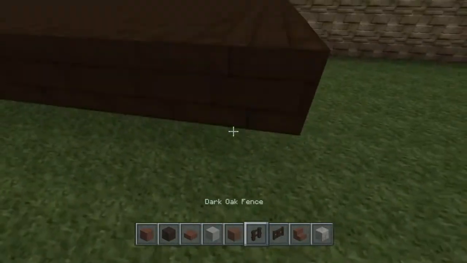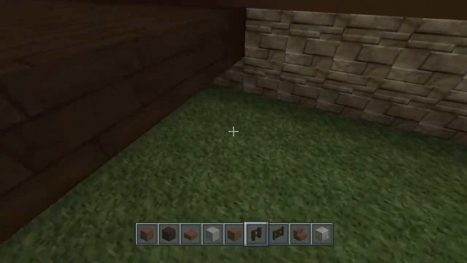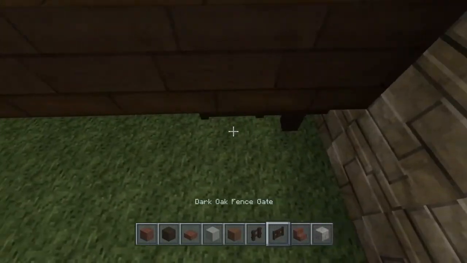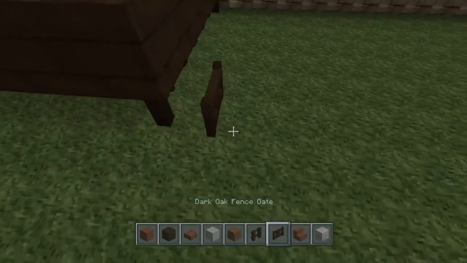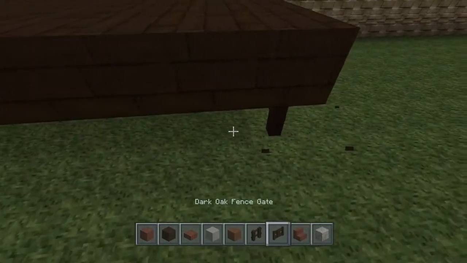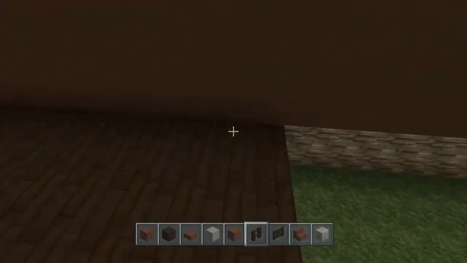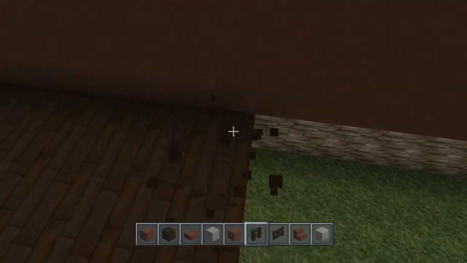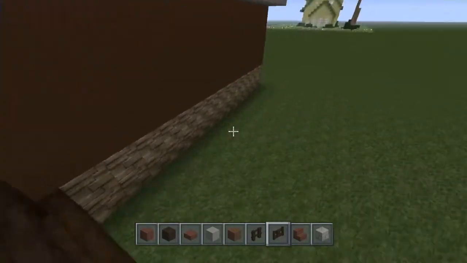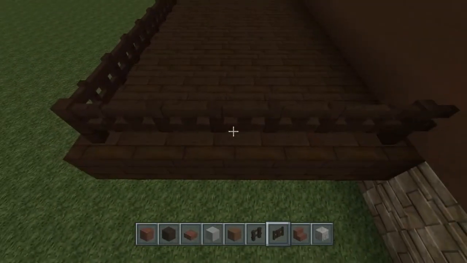We're just going to put fence in here. And then in every corner, and then fence gates throughout the middle. That way they don't touch the ground, and you get that almost lattice-like effect underneath the porch. We're going to do the same thing on the top. Just put down a fence gate, or a fence post, and then surround the rest in fence gates.